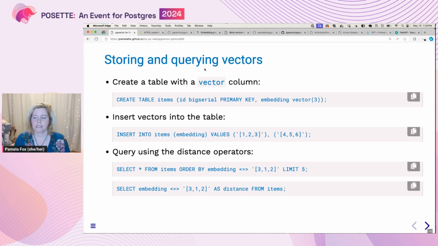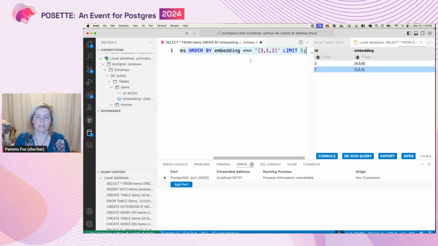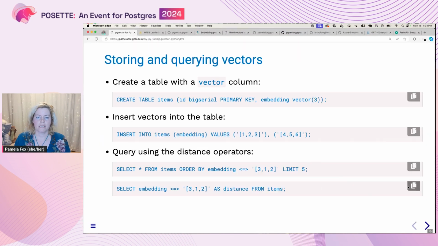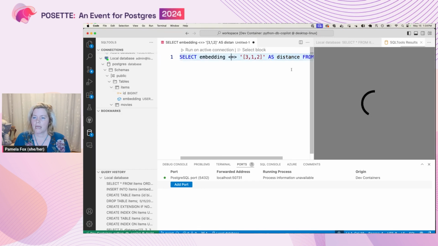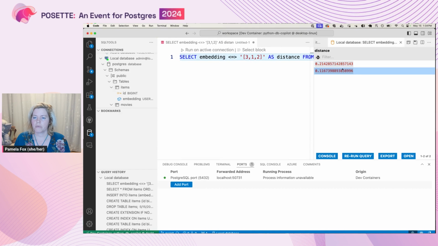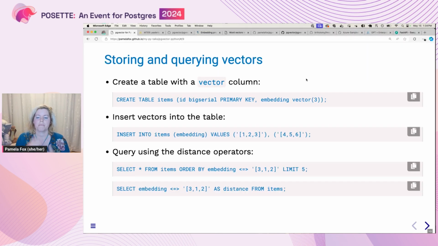We can also ask explicitly what is the distance between them, right? So the way we do this one is we're actually going to put that expression in the select. So we have select embedding, distance from, so this is the distance operator we're using here, distance from this target vector, going to alias it to distance and get it from the items table. So we'll run that. And what we can see is that the distance for the first one is 214 and the other one is 116. Okay, so we've been able to store items, we've been able to query, and we've done this all with just pure SQL statements. And they're all working, which is great.